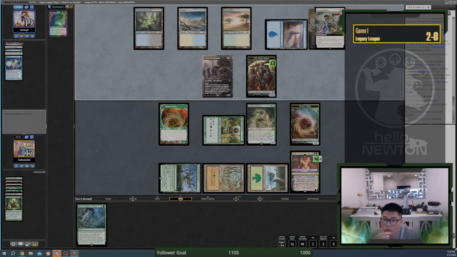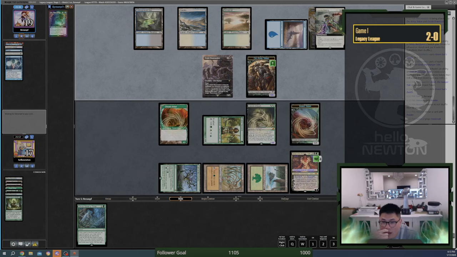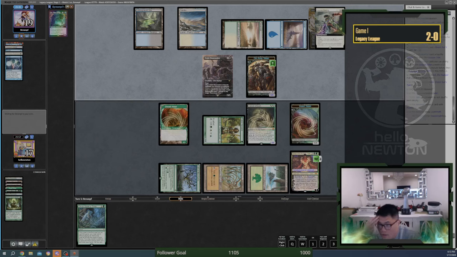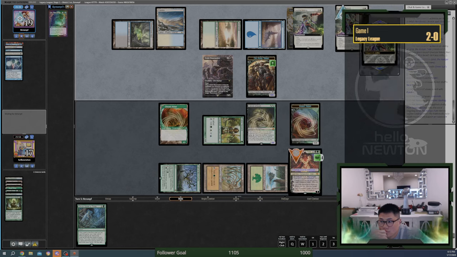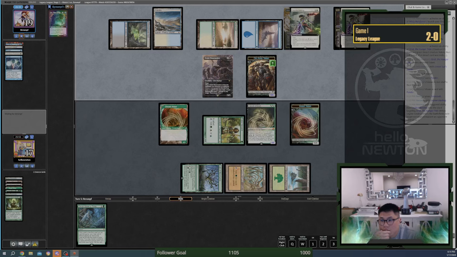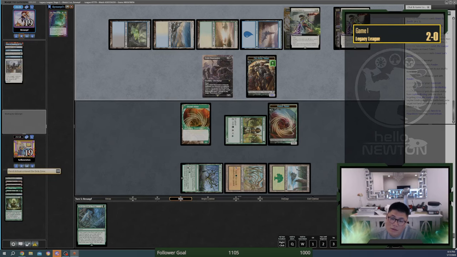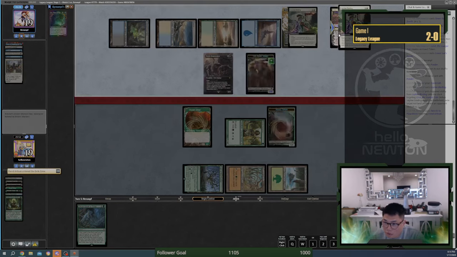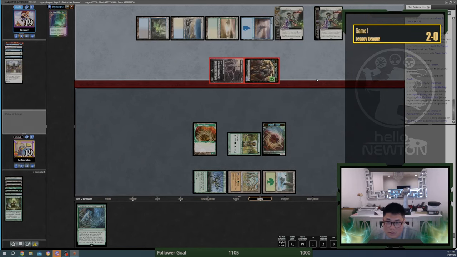I think the principle of Bolt the Birds still holds, right? I've seen people try to get cute and not bolt our mana dorks. I think that's mostly wrong. Obviously, if I have a bunch of mana already, then yeah, but I'm talking about early game here. Jesus. It's times like this where I want the second Griselbrand, but I don't think I care.